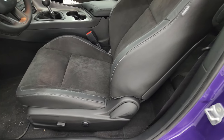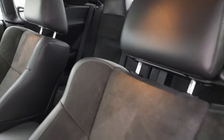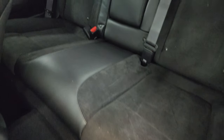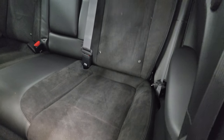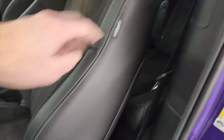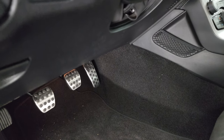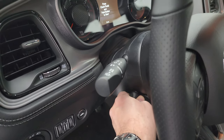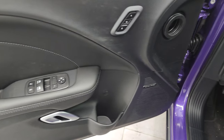Here's a good look at those Alcantara suede and leather seats — they look really good. Side curtain airbags. You can put these seats up. Here's a look at the back seats. You do get the latch child safety system. Lumbar, power driver seat. You get the bright pedals down there. Auto headlamps, the power tilt and telescope steering wheel. Harman Kardon badge right there. Memory driver seat and power windows, locks and mirrors.